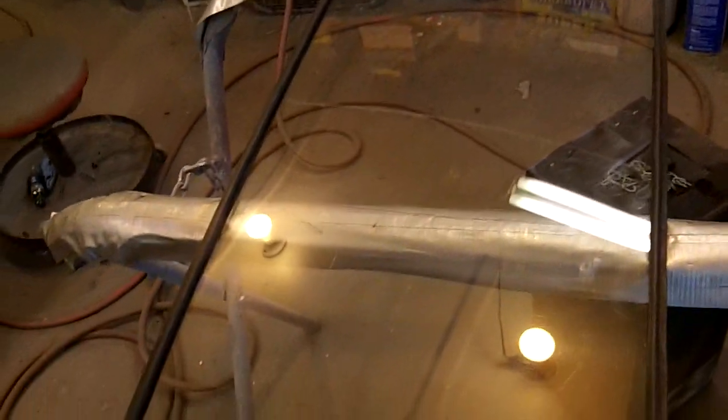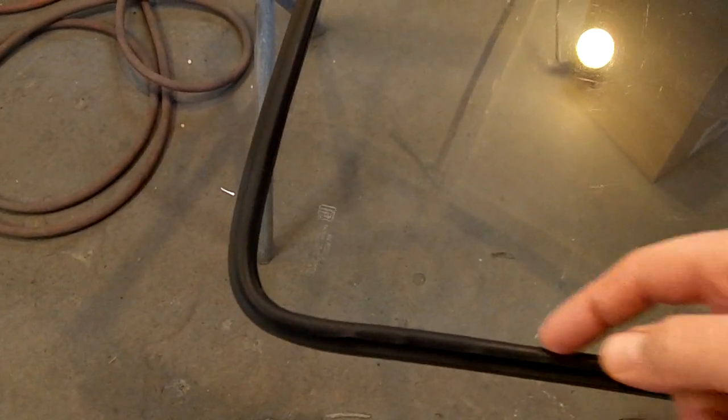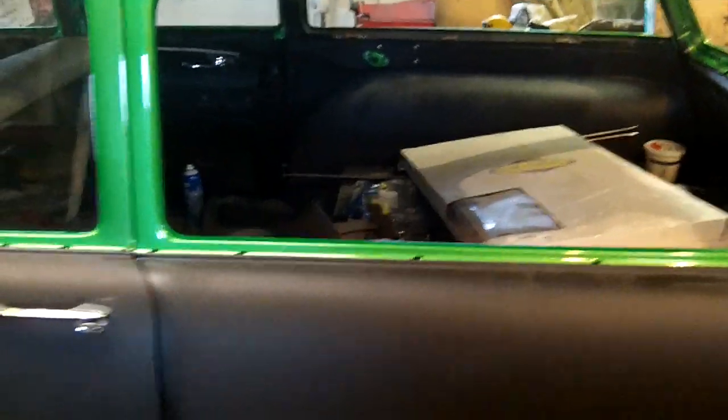I've got my quarter glass rubbers, kind of just adjusting to that, as well as the liftgate glass — it's all just clear glass, no big deal. I'm pretty much ready to put that stuff in, but I have to decide what I want to do on the window side of the rubber. If I'm going to put a sealant in there, I should, but how to do it without making a complete mess — I need to figure that out before I put glass in. Otherwise, quarter glass and tailgate glass are ready to be installed; I just got to clean up the retainers, maybe spray a little black paint on them, and they will be good to go.